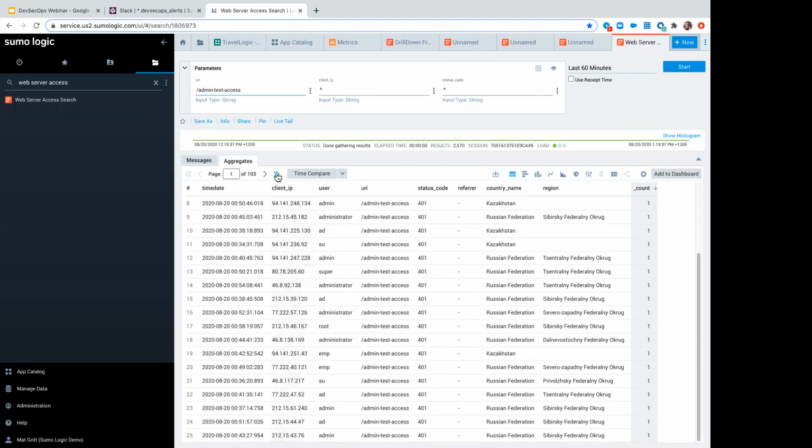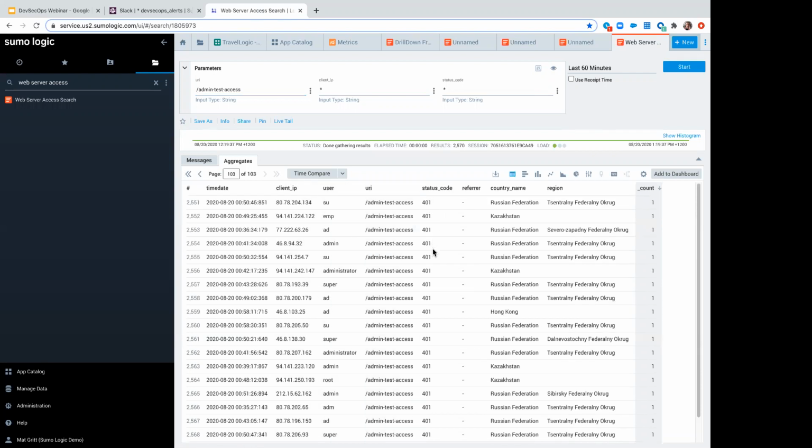So I'm just going to jump to the end of that just to see 401 status. Yeah, it looks right. But I'm going to want to confirm that there were no successful attempts. So I'm actually going to add into this query search template box 200 status, which is success.